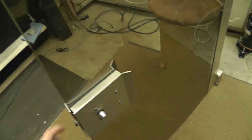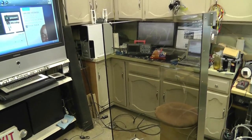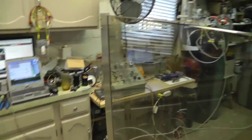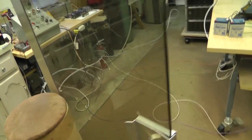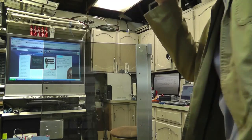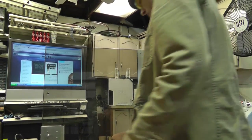Anyway, I figured this would be a nice new blast shield. I've had this actually since the last updates, but I forgot to film it. I almost forgot again. So, if that isn't good enough, I don't know what else can help us. So, I guess that's all I got for you. I really don't have anything else to say.